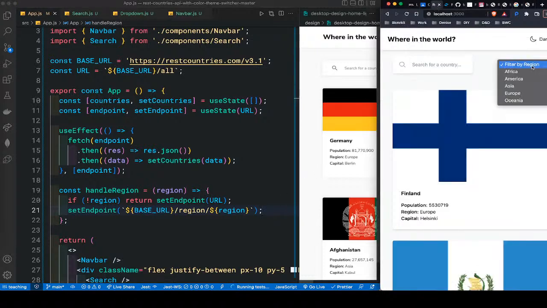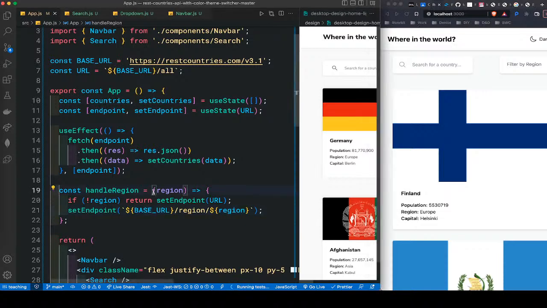Alright, so now if I filter Africa, oh, this doesn't work yet. Once you have all this, let me know. We just need the handle region and then this line changed and these lines changed. I'm just going to grab over my base. You don't have to have the base URL because you probably didn't define it up here. So just copy that line down. Which one, this whole thing? Yeah.